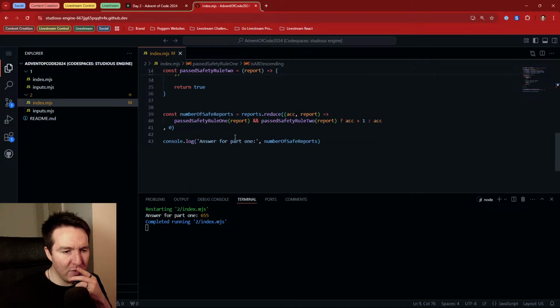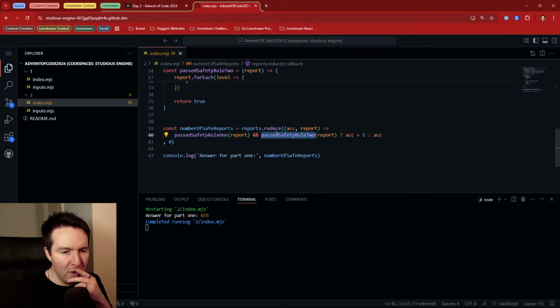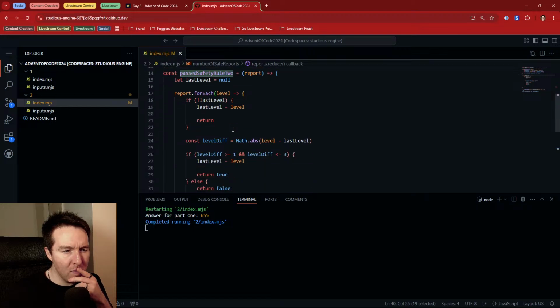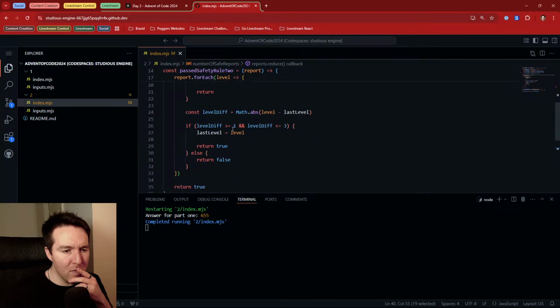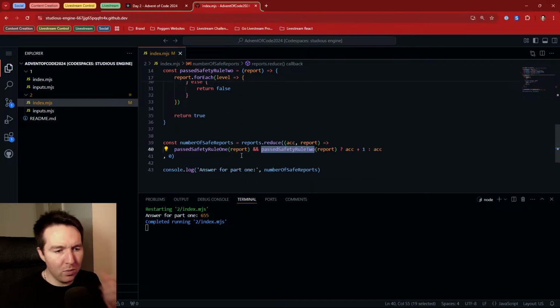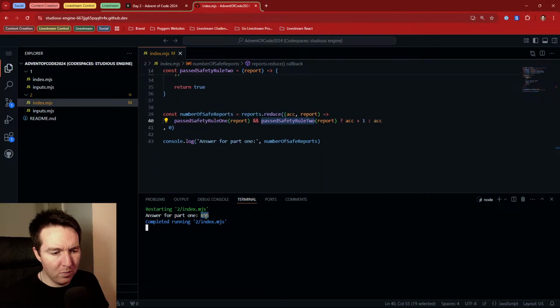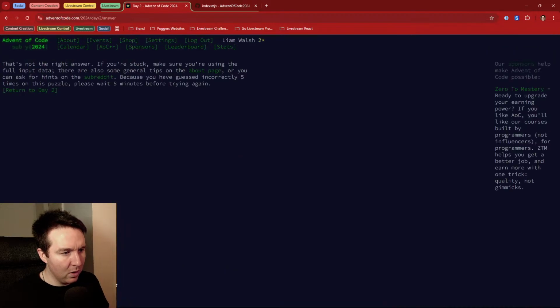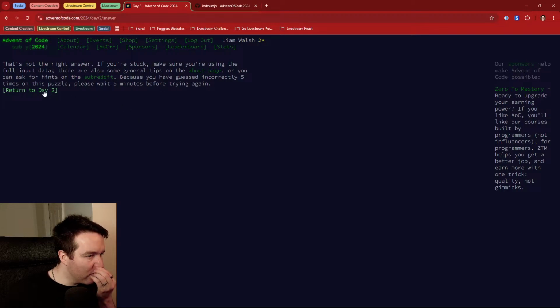So it always passes safety rule number 1 and safety rule number 2. We said the answer for this was 655, but it was saying it's not the right answer.